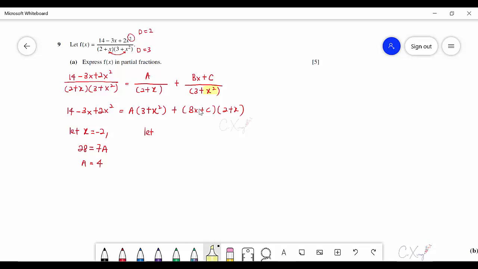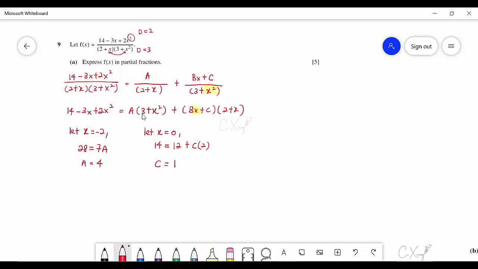Then now the second value. For the second value, I'll focus on the x here, because if I let x equal 0, then B will disappear. Then only A and C remain, and from here you can get the unknown C. So I will let x equal 0. When you let x equal 0, the left-hand side you get 14. Then 3A. So substitute the value of A, multiply with 3, you get 12. Then plus C. C is something that you don't know, so you have 2C. From here, if you simplify your equation, then C is actually equal to 1.